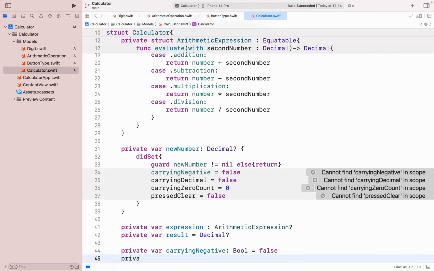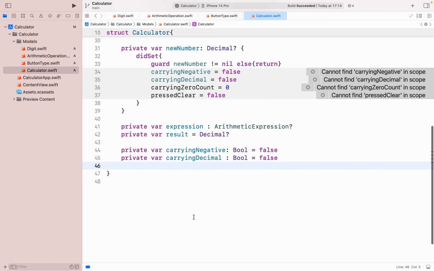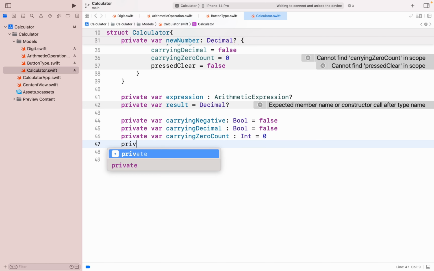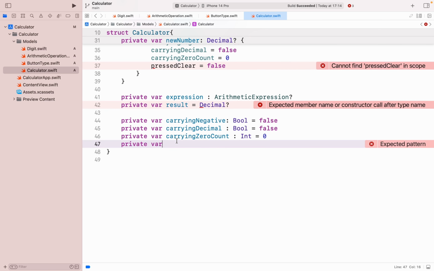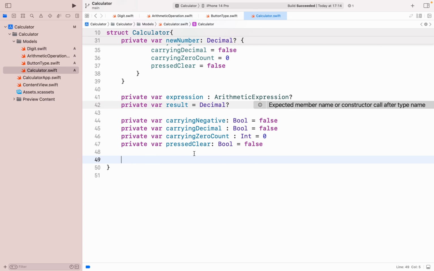Here we have a private var, and it is carrying decimal, again of type bool, and again it is false. So let me just scroll a little bit, and private var carrying zero count, it is type of integer, and it is equal to 0, and private var press clear, and it is a boolean here, and it is equal to false. Yep. Nice.